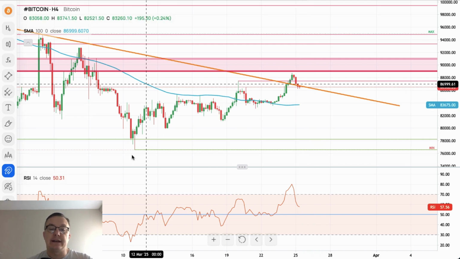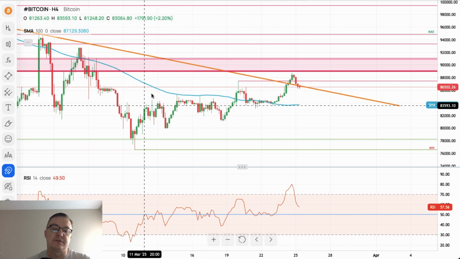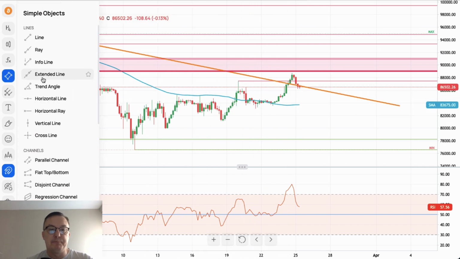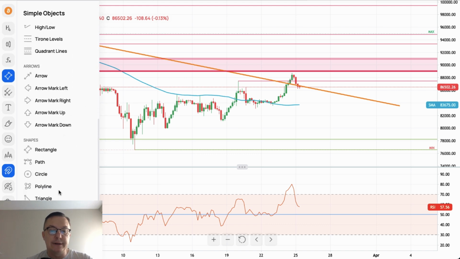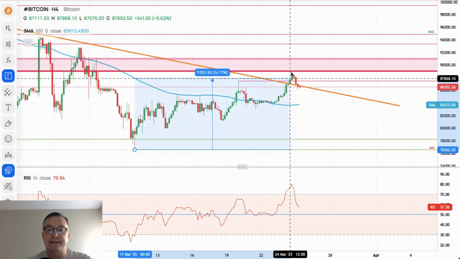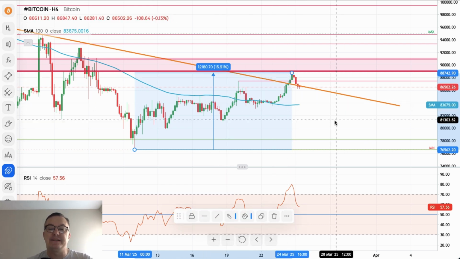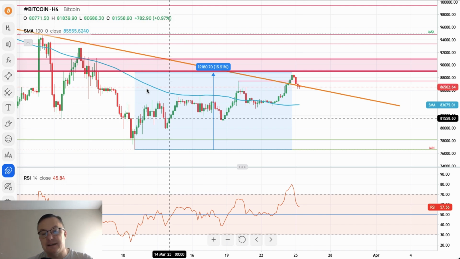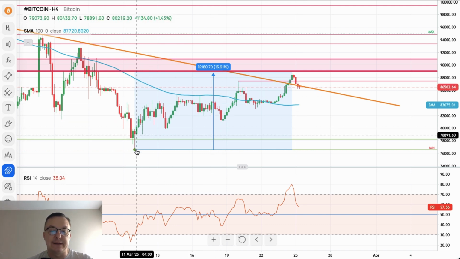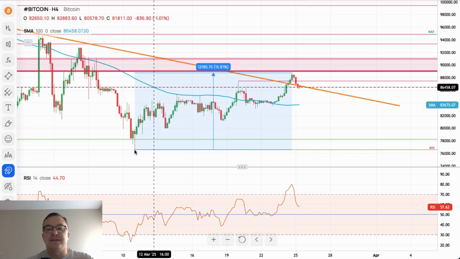However, if we take a look at this overlapping, very tight structure here, very complex, time-consuming correction to the upside, while the bulls made only, let me just take a look on the price range. Including the yesterday high, made only, well, let's say 16% to the upside, with this kind of very, very exhausting movement from the March 11th. So it's been at least 2 weeks, exactly 2 weeks. That's not impressive at all.